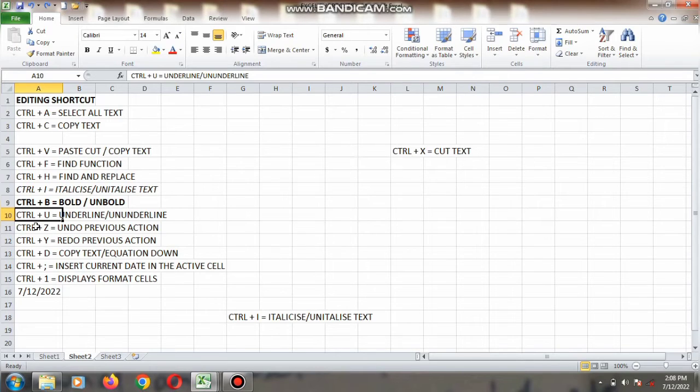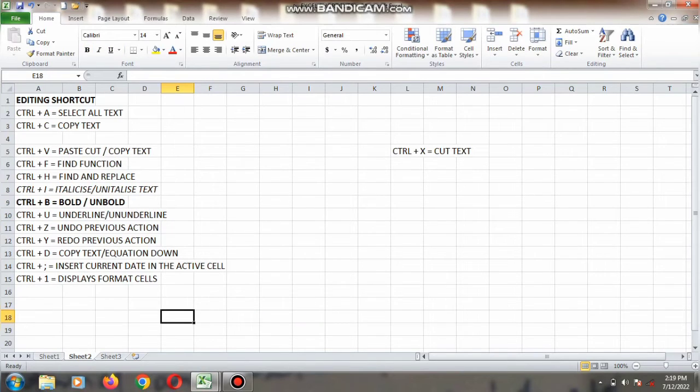And as I keep pressing Control Z, it's going to be undoing everything that I've been doing until it reaches a place it cannot undo again. You see, it's going to be undoing everything. Can you see it on your screen? All the functions that I have performed, even to where I wrote tick, it is going to undo. Then Control Y is going to redo your previous action. Do you see? It's going to redo it for you.